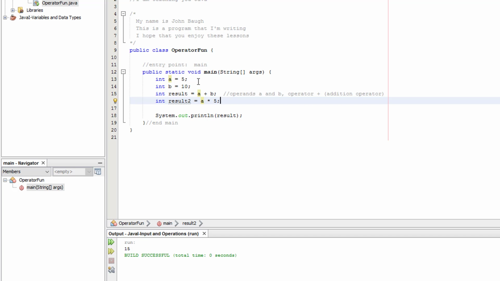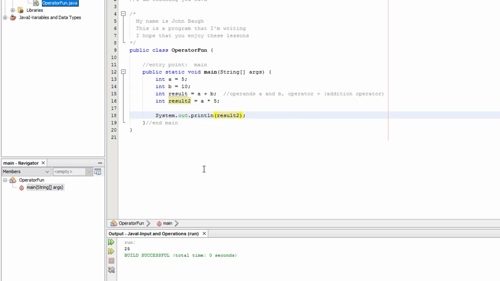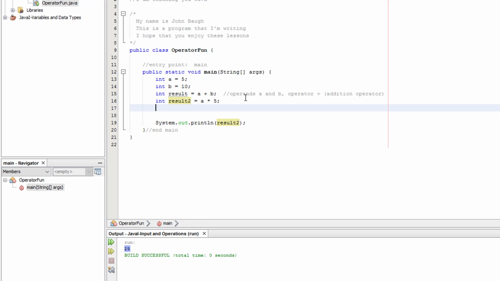So we're saying A times 5. Whatever's in A, which just happens to be 5 at this point, we multiply by 5 and we get the result 25. So if I tell it to print out result2 instead of result, it's going to print out 25. Cool. So that's two of the arithmetic operators that we wanted to know about.